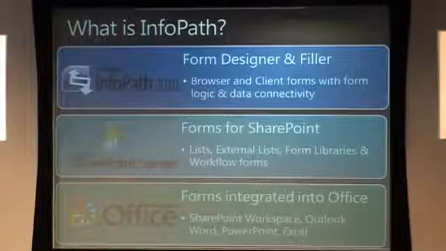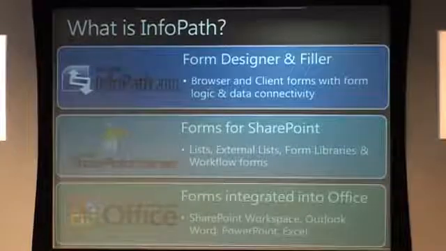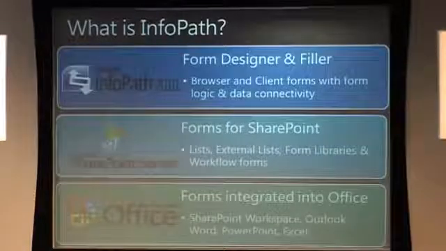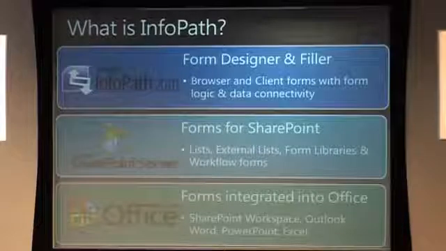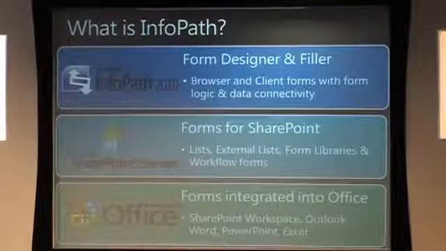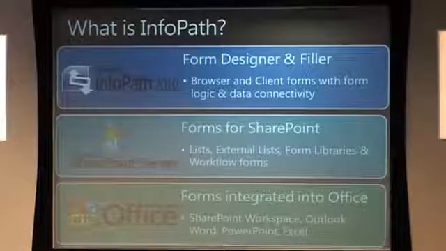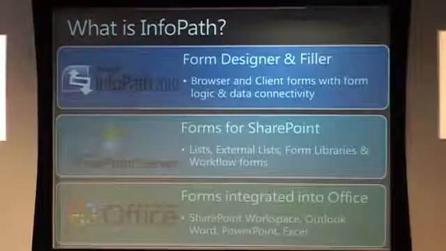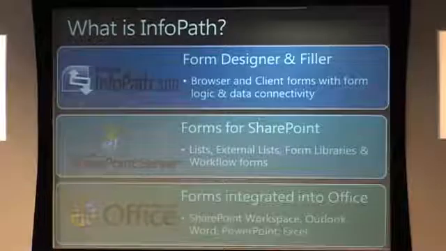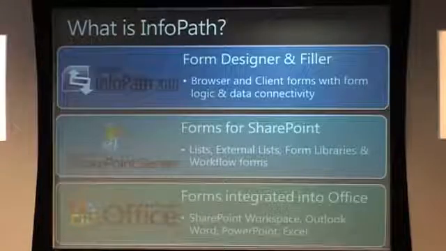And the forms, when you take that list information or library information offline, the forms that are used to edit properties and so on with those documents are still using the InfoPath form. So any customizations that you make are also carried across to SharePoint Workspace as well. Outlook, Word, PowerPoint, and Excel also make use of InfoPath forms for certain things.